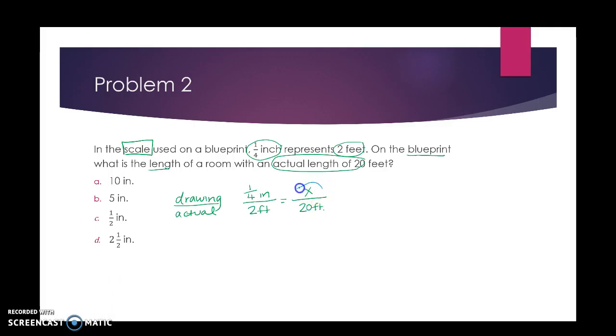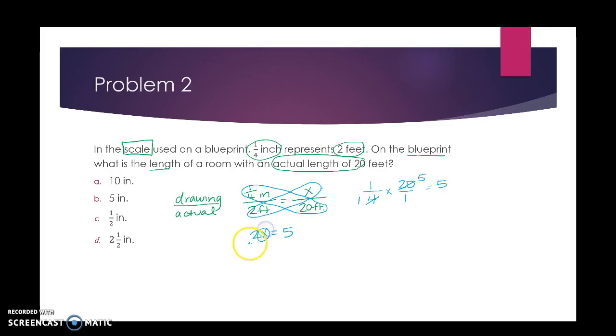So from there, once a proportion's set up, we always do our cross product. So 2x equals 1/4 times 20. So some of you guys are going to want to do 20 times 0.25, which is 1/4 as a decimal. Some of you are going to want to set it up as a fraction times 20 over 1. Either way is fine. You can also know if you multiply times a fourth, you're dividing by 4. Same as taking out common factors from the diagonal. 4 divided by 4 is 1. 20 divided by 4 is 5. So we have 5 over 1, or simply 5.